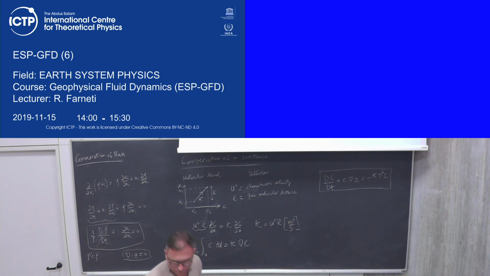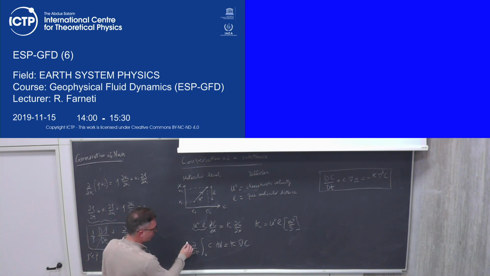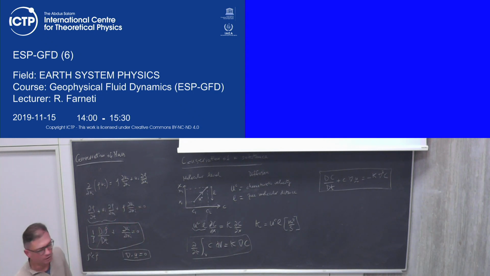Okay. This was one of the exam questions, so do it. Derive the conservation for a substance. You have to do the advection term, whatever we did before, and then you have to do this in and out, and so you get the Laplacian for a constant kappa, for a constant diffusion coefficient. It's very simple. If you have any questions, please stop me. Ask now.